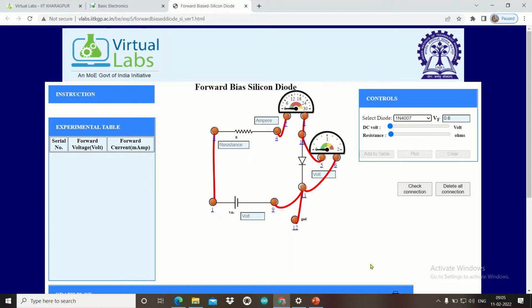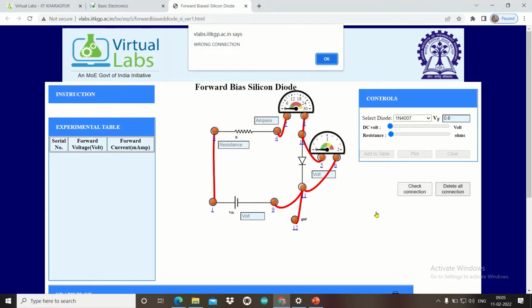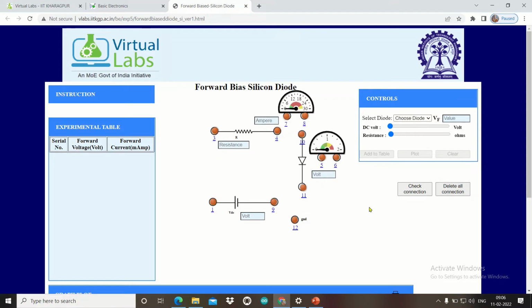This is how you can connect things, in order to ensure whether the circuit that you are developing is correct or not. Then you can have this check connection. If you find there is some problem, you can go for rechecking the same. However, we remember that the circuit that we had developed actually had no problem.